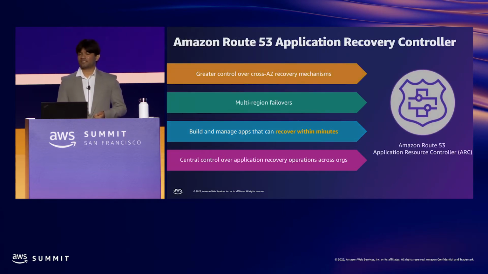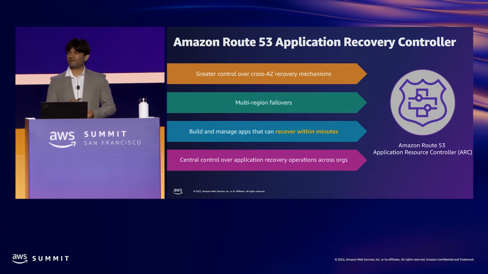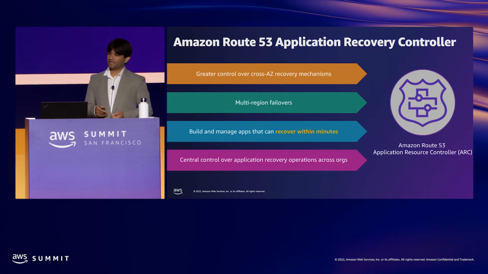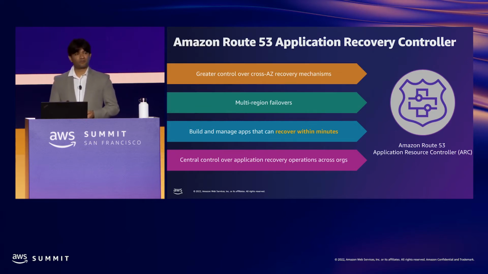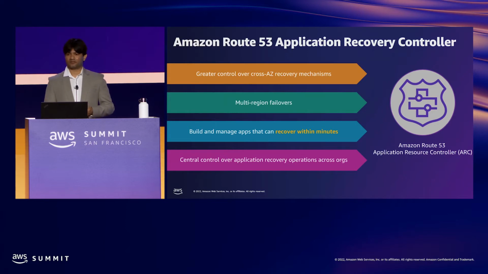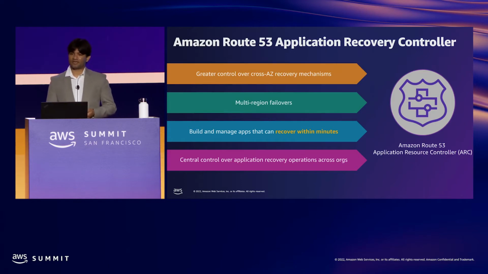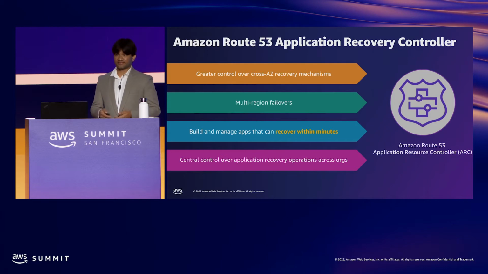And that's where Route 53 Application Recovery Controller, or ARC as we say, comes in. With ARC, you now have the ability to reliably mitigate failures in minutes, even for some of your largest and most critical applications. You do so by rerouting the traffic between multiple isolated environments. This improves the application's availability and simplifies the recovery of applications across multiple AWS regions, AZs, or on-premises.